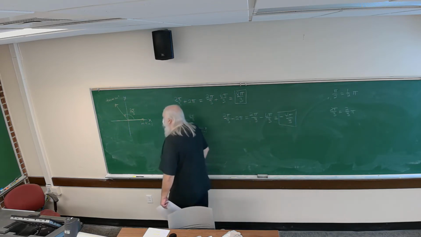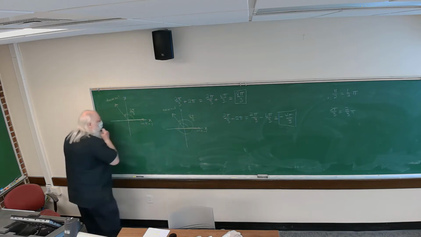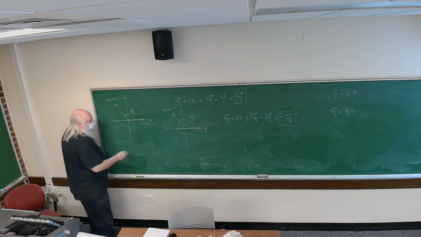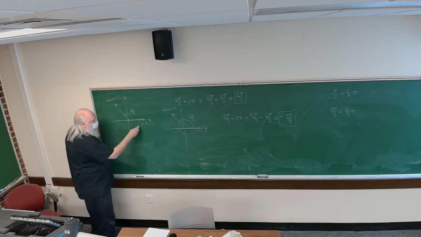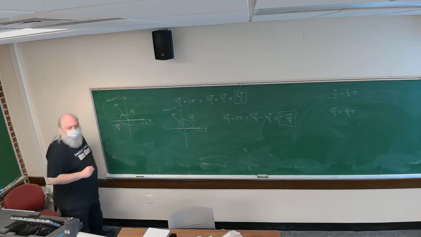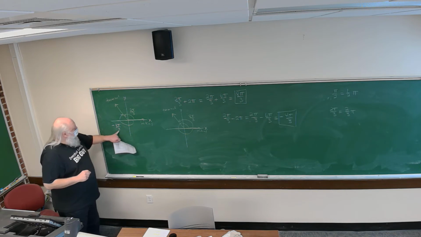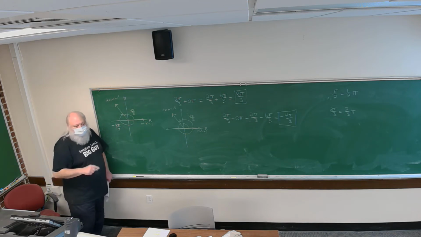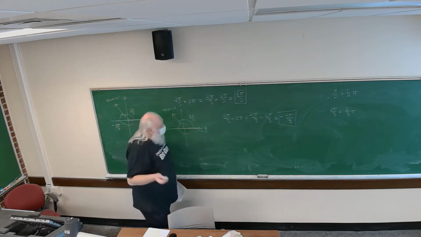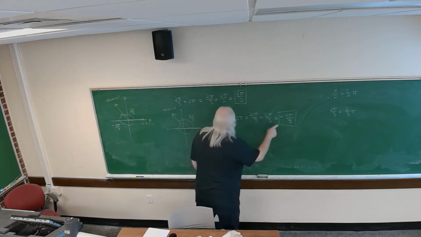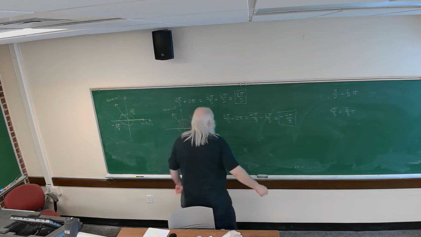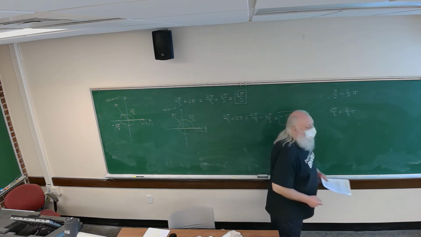Okay. So going back to our original graph over here, if the rotation from the initial side to the terminal side is in a clockwise direction, that creates the angle minus 4 pi over 3. And minus 4 pi over 3 and 2 pi over 3 share the same terminal side. So they're coterminal angles. Okay. So 8 pi over 3, minus 4 pi over 3, and 2 pi over 3 are all coterminal angles.